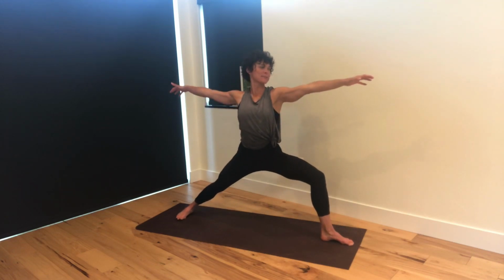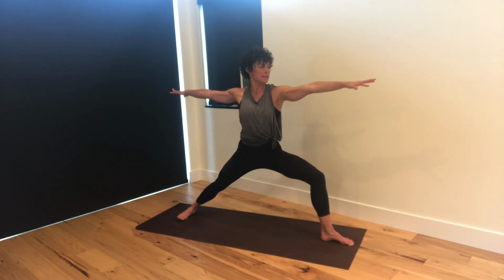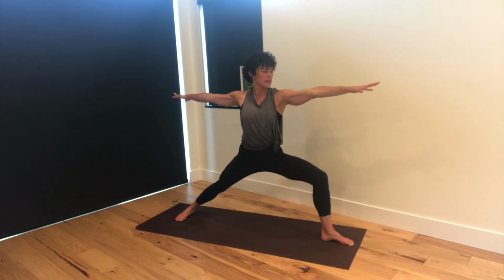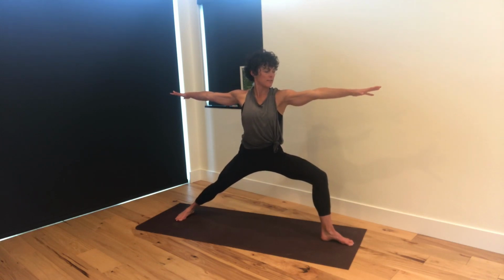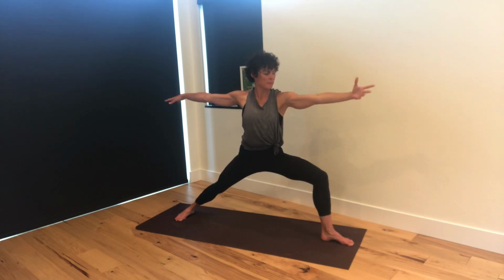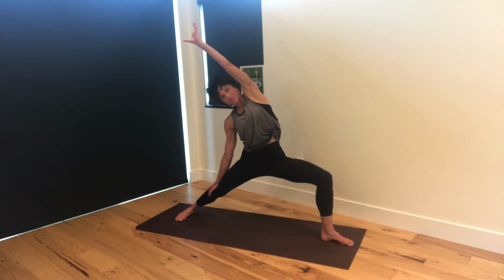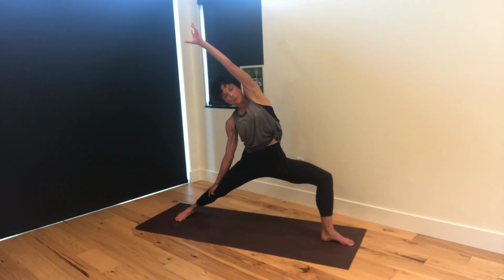Couple breaths this first one. What do you feel in there and how can you tend to it? Invite all parts of your being into the practice. All parts of you welcome. Left palm up, reverse warrior. One more full breath.